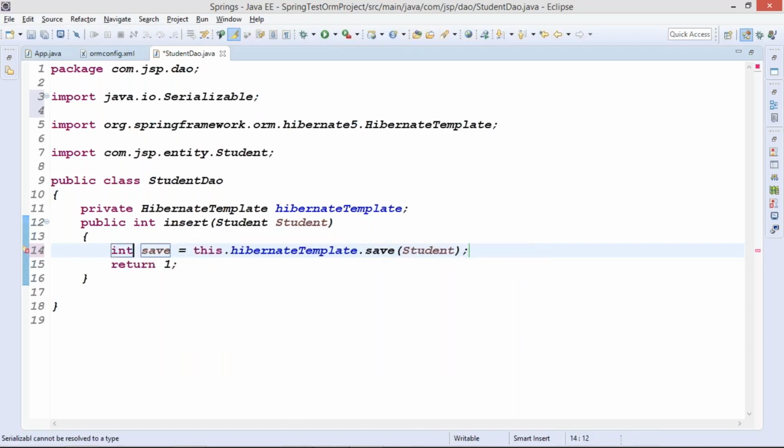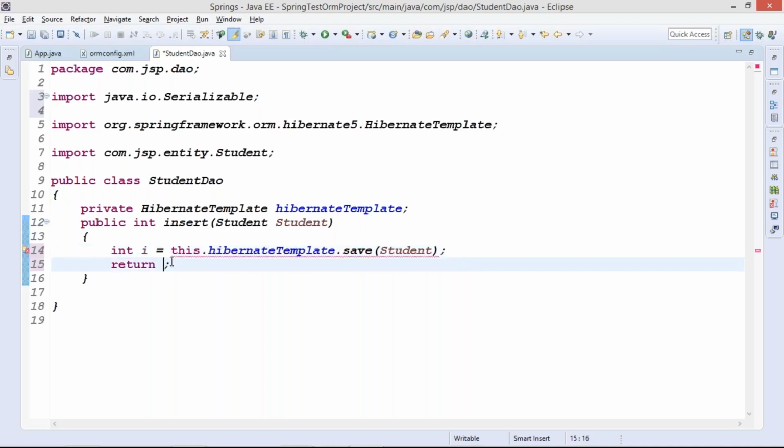So I will store it in an int variable, int i, and I'll return i. But hold on, it is throwing an error. We need to perform typecasting here, since it returns an object, so we need to typecast to the respective data type. So we will convert it into integer.